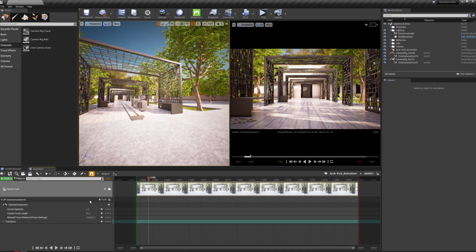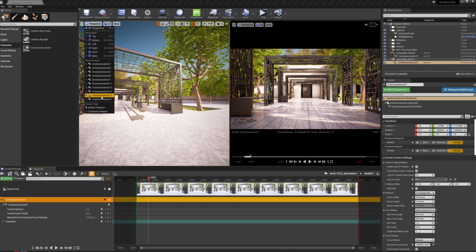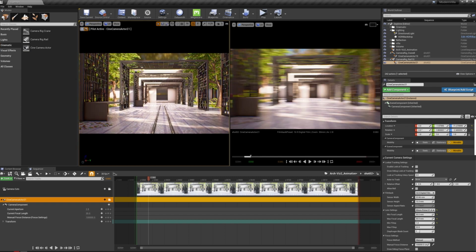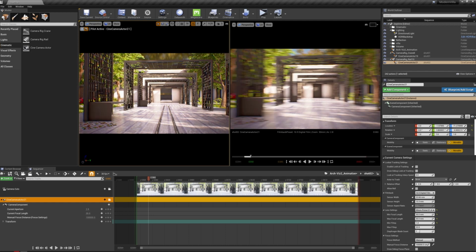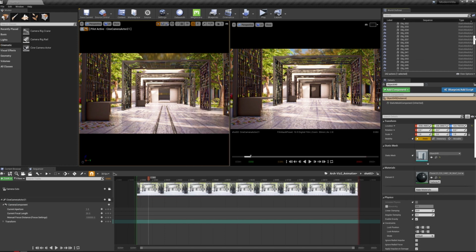We can also adjust our camera focal length again, or we can keep it as it is. And if we go back here, if we click here and go to our camera view, we can also adjust the camera movement as we prefer. So at this point, let's keep it at this, and then go to our camera crane.